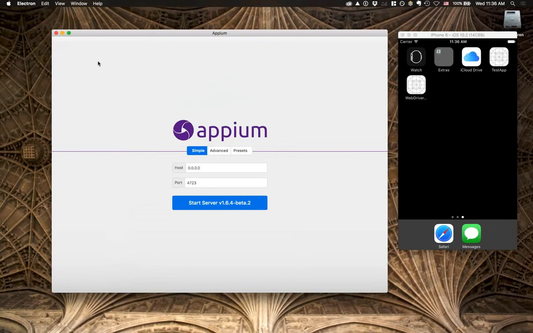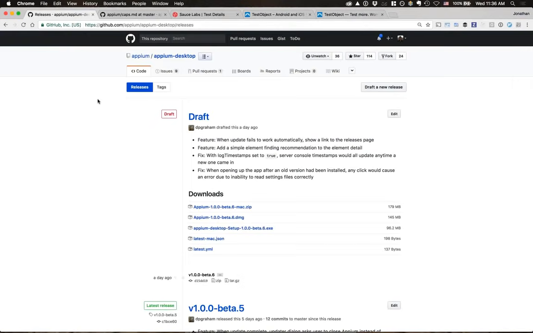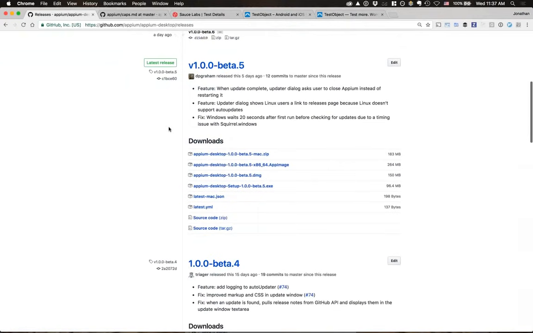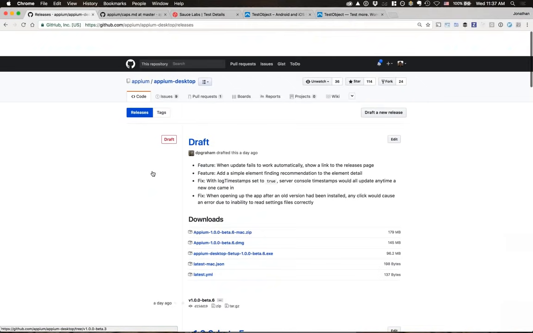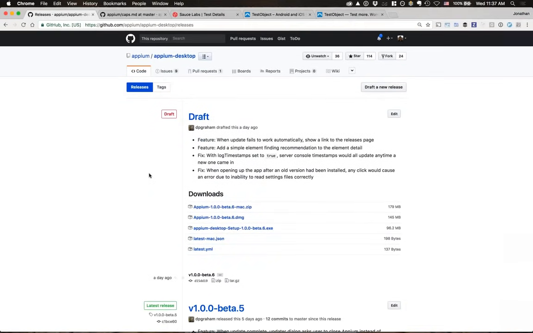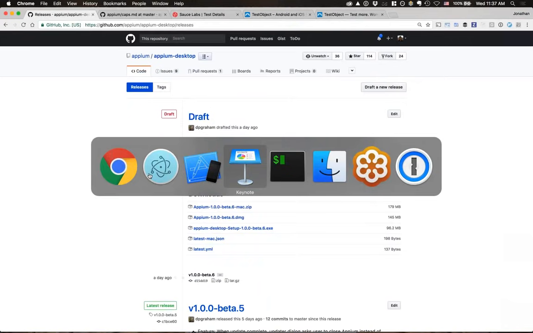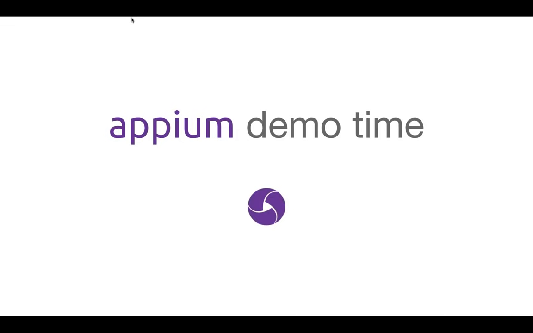Okay, so if you ever want to update Appium Desktop, there is an auto updater that will inform you that there's a new update. On some platforms, we're having a bit of trouble getting this to work at the moment. So again, you can always go to the releases page, GitHub, Appium Desktop, and then click on releases, which for me is here. And you can see we've got various betas that we've already released, including one that we're about to release. So a few more slides, and then we'll move on to questions.